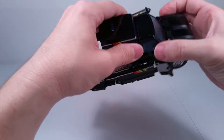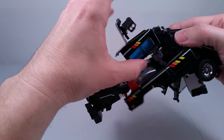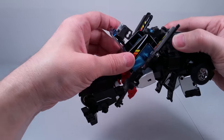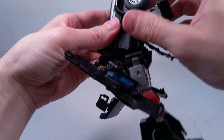And start to get all this done. Let's pull this up here as well. So that camper there, take that, undo that, pull this back, and all this stuff, just get these up and out of the way, because they're going to get in your way. So do that, and all this starts to come undone. You want to pull this out like this.